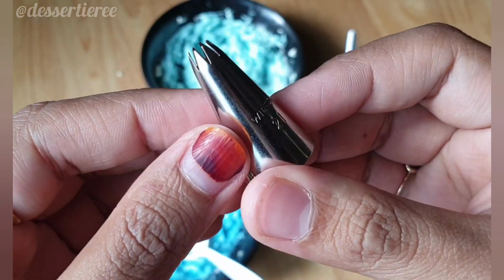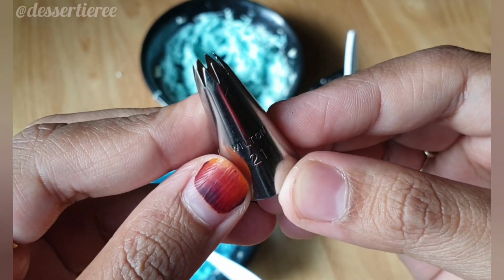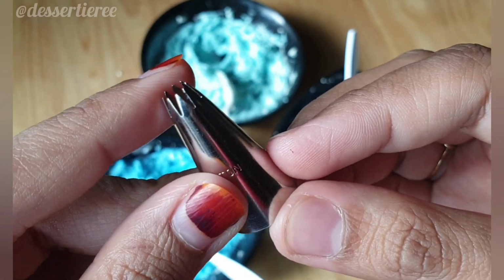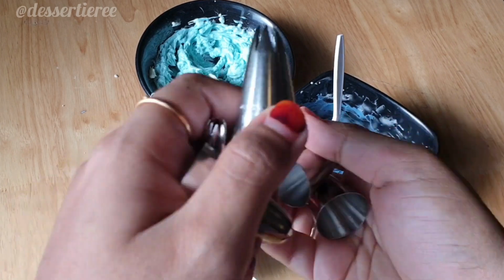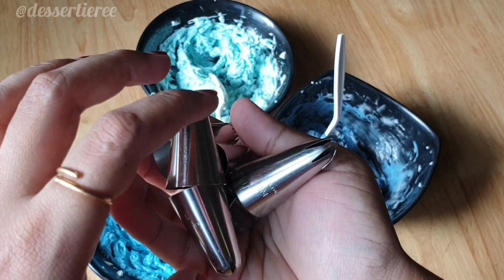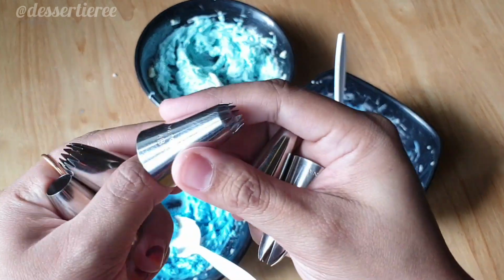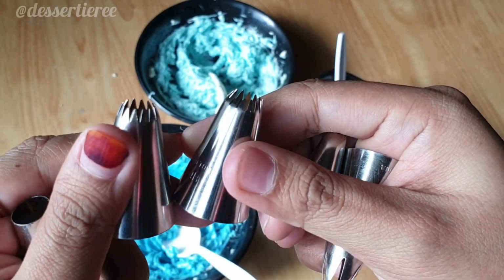And the next one is Wilton 21. It's a smaller version of Wilton 4B. It creates the same design as Wilton 4B but in a smaller size. So these are the nozzles I'm using to create today's design, and I'm using 2 Wilton 4B nozzles, so it's a total of 6 nozzles and 6 piping bags.